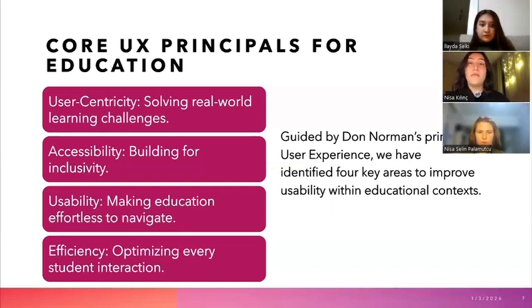The other one is a match between system and the real world. We use terms and concepts familiar to students rather than technical jargon, which they don't know. And the other one is user control and freedom. Learners need the ability to go back, undo actions, or explore at their own pace without feeling trapped by the software. So UX can give this easy movement to the students.